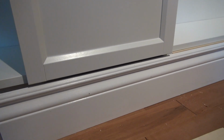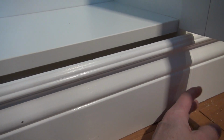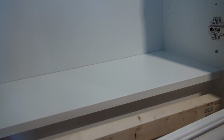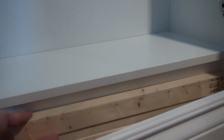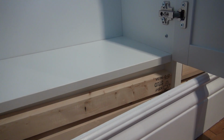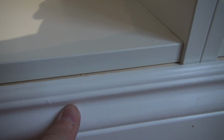One of the problems we had to figure out was what to do about this little space here. When the baseboard goes on, you can see there's going to be a space because of the toe kick under here. So how do we solve that? A little piece of wood, cut 1 1/8 thick, just to fit in there. And when you close it, you won't see it. I'll show you on the other side. There you can see the space filled.